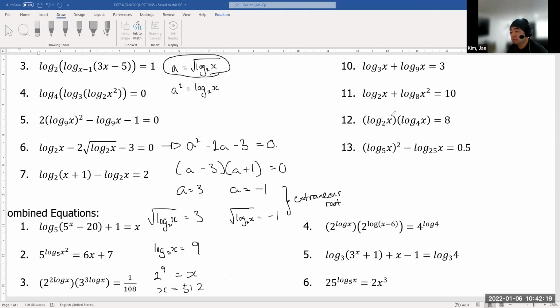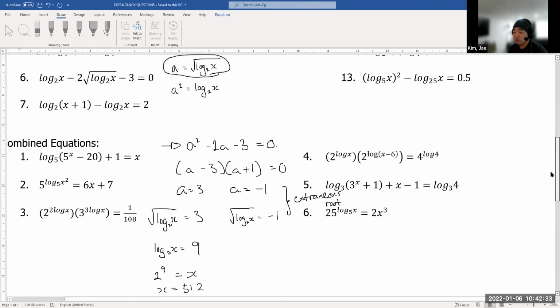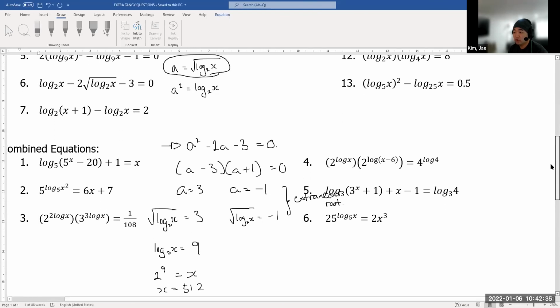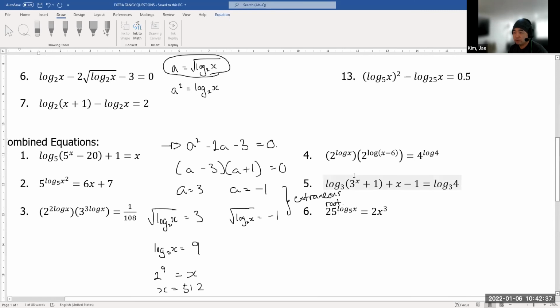Perfect. And that's it, everyone. As we get to the combined equations, I'm not going to do them for you unless there is a special request sometime in the future, like tomorrow, for example. But even without doing the special combination equations where you are using both your exponents and your log skills, take a look, right? In your exponent is a log, or in your log is an exponent.